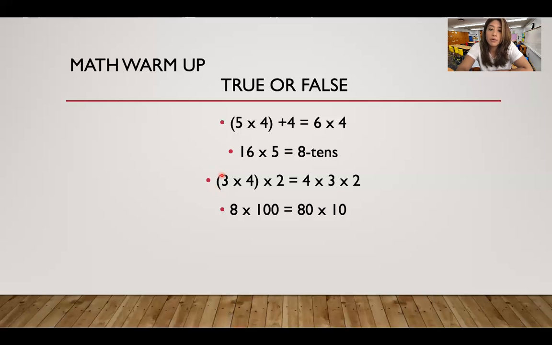Next problem, in parentheses, 3 times 4, and then times 2. Does that equal 4 times 3 times 2? So is this true or false? Next problem, 8 times 100 equals 80 times 10. Is that true or false? Okay, remember, pause the video so you can finish your calculations. I am going to move on.